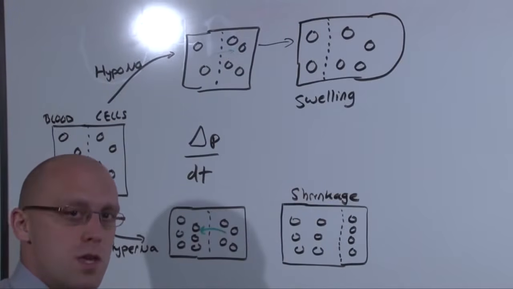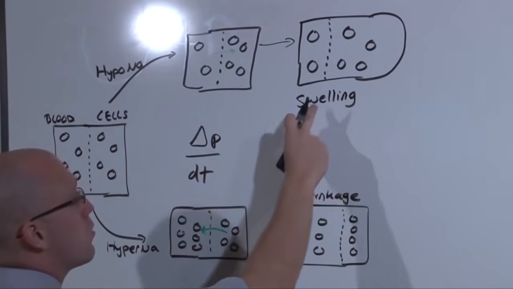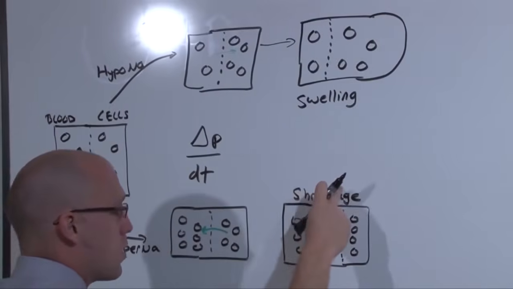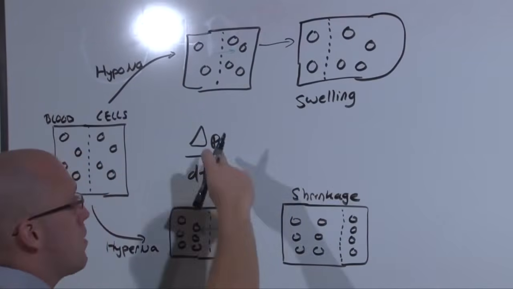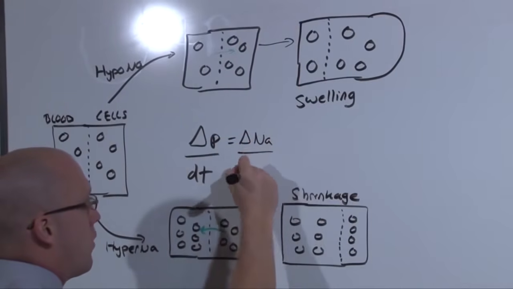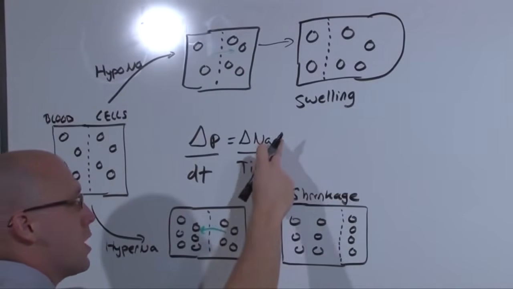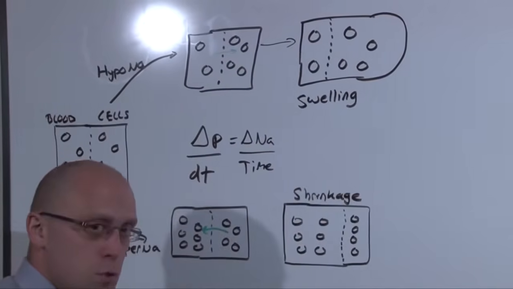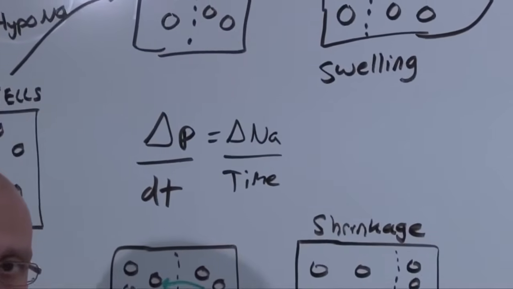So as you start thinking about disorders of sodium and disorders of free water, see that it's either cells swelling or cells shrinking as water shifts. And the severity of the disease is going to be the magnitude of the change, this is the change of sodium, over how fast it happens. If it happens fast, it's bad. If there's a big change, it's bad. But small changes don't impact symptoms that much.